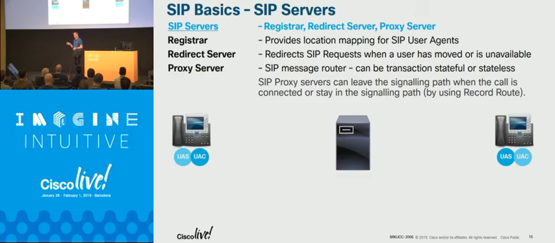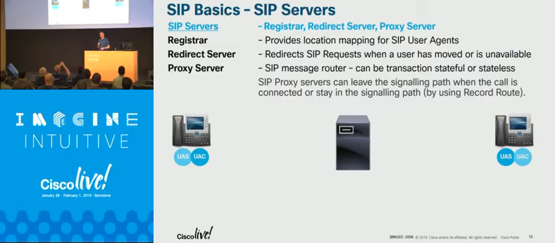The stateful server is tracking state, and an example of why you might want to track state is that if you sent a call to line 1000, for example, you send that to a proxy, but you've got a system where you have shared lines. So I've got 3 devices that have line 1000 on it, so I send the invite to the proxy. I'm going to fork that invite out to 3 devices. The proxy now needs to keep state to see who responds back to establish the call to, and to tear down the call to the other devices. So you're going to ring all 3 devices, you pick up on this device, you're tracking state, so you'll establish the call here, and you'll send a bye to these devices or a cancel to drop the call down.